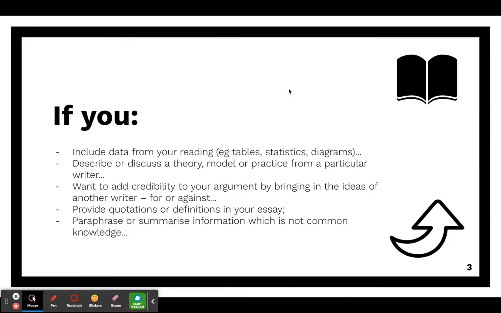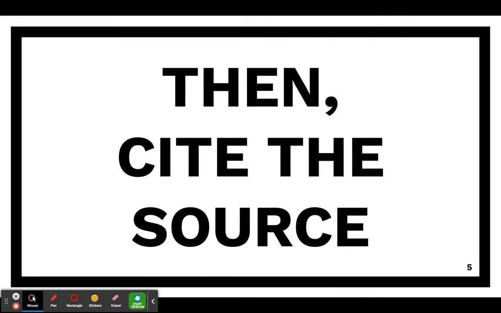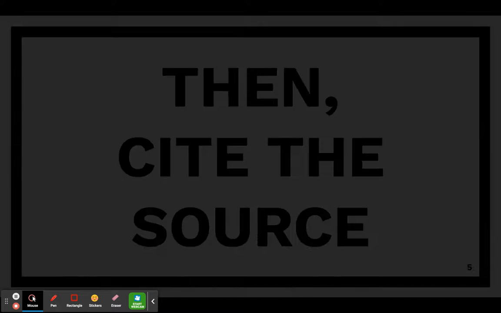And here's where it kind of shows up in your world, all the way down here at the bottom. Even when you paraphrase or summarize, you can be accused of plagiarism if you don't tell me where you're getting your information from. So it's that part right down here at the bottom of your screen. You often see this when you provide quotations. But if you're doing anything on this list, if you get any data, any information, any thought from somewhere else, you need to cite your source. Okay, anything you do, you need to cite your source.